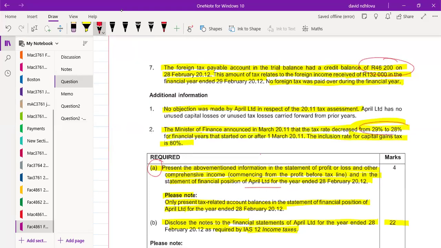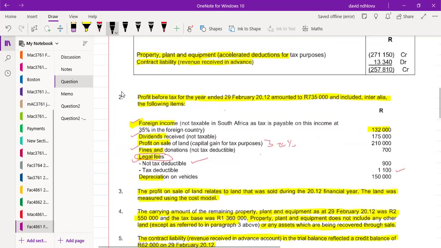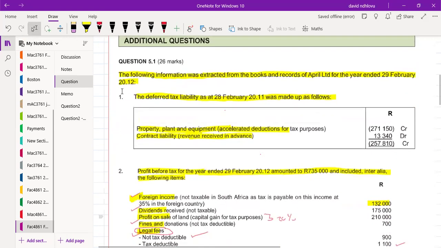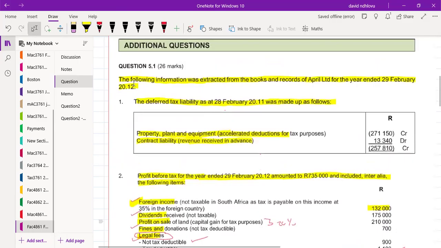Right, remember, it is the Minister of Finance who announces the tax rate, and the tax rate does change. Just recently, it was 28%. Now it's at 27%. So it can change from one year to the other. And in this example, there has been a change in the tax rate. It will have implications also on our calculations. We will have to note that as we go along. Right, if you get a question like this, good people, in the exam, which I think would be very rare, it's almost impossible. Right, especially if you are doing CTA, there will be something complicated. Here, you must get everything.